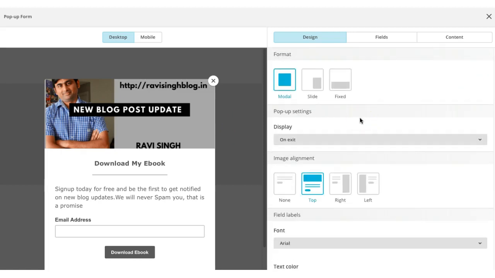It's slightly technical in nature, so the people who do not have that much technical knowledge will find it a little difficult to create a pop-up box or a landing page, and integrate that with a website. So I still think Mailchimp has to do more, but at least for the basic user, they have given the feature to create pop-up and a landing page directly in Mailchimp, which is a very good thing.